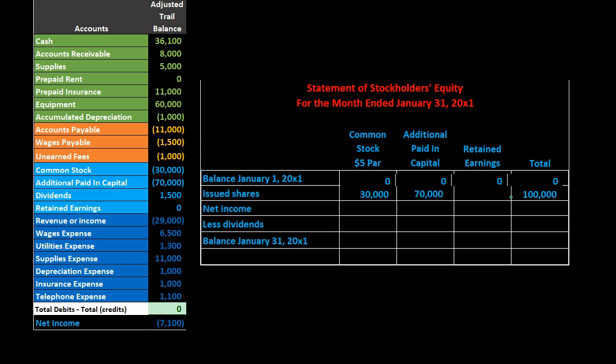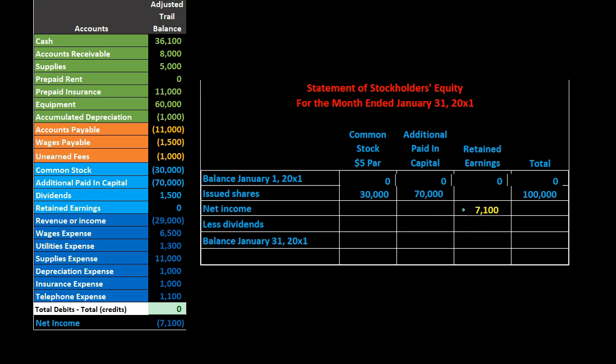Then we've got net income. Net income is part of retained earnings. And that's, again, the only kind of tricky thing: where do we put net income? Net income represents the revenue minus expenses. It's not part of the initial investment. It's not part of common stock or additional paid-in capital. It's part of the earnings that we have earned that we have not yet given out in the form of dividends, or retained earnings. Now we could get this number from the income statement.